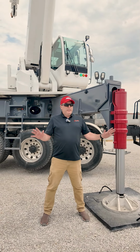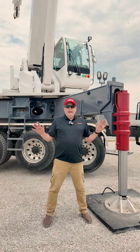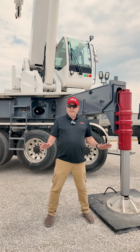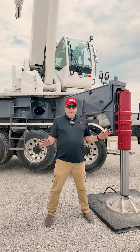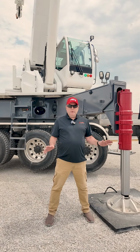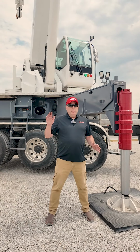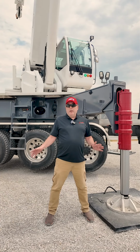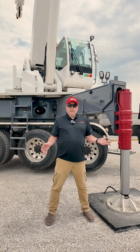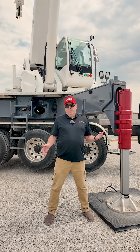So basically, we've set you up to get into these cranes at a monthly rate that makes sense while you're growing your business after you've acquired it. Your rate's the same for the 3 or 5 years, and then you can always refinance, turn it into a loan, that kind of thing. And if you're the type of company that wants the depreciation, we can go straight to an 84-month loan. We offer some of the longest loans in the industry through Custom Truck Capital because we have such confidence in the resale value of these machines.